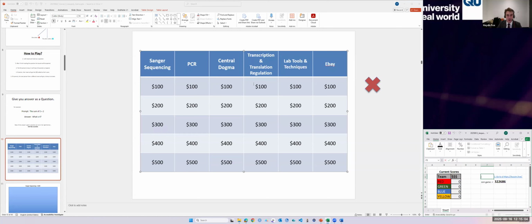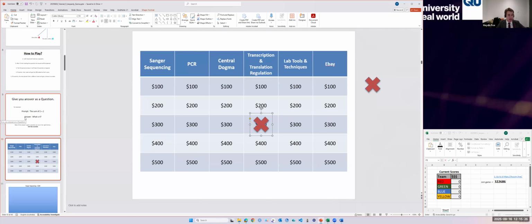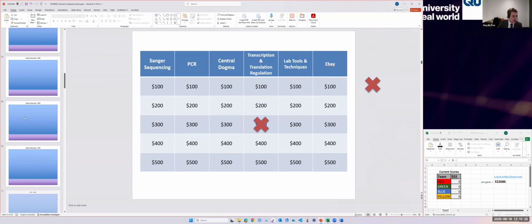Transcription regulation, no worries. Do you want to just start off with 100, Max? Or do you want to go 200, 300, 400, 500? Or do you want to start off nice and easy with 100? 300, all right. So starting off with a middle of the road transcription and regulation, 300.